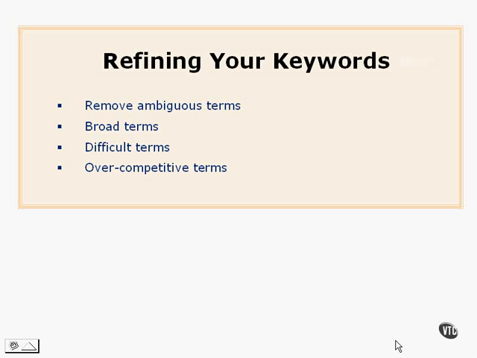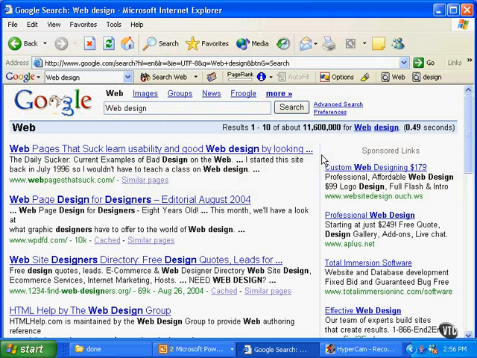As another example, suppose you have a website that promotes online courses on web design. Do you think people would use the search term web design to find these services, or would they be more specific? Although the term web design does generate a lot of searches per month, a quick test in Google searching for the term web design yields more than 11 million results. Unfortunately, people landing on this particular page here are probably not going to be looking for your specific services.